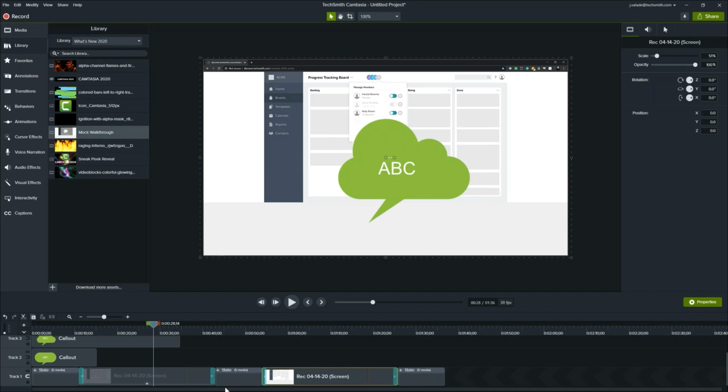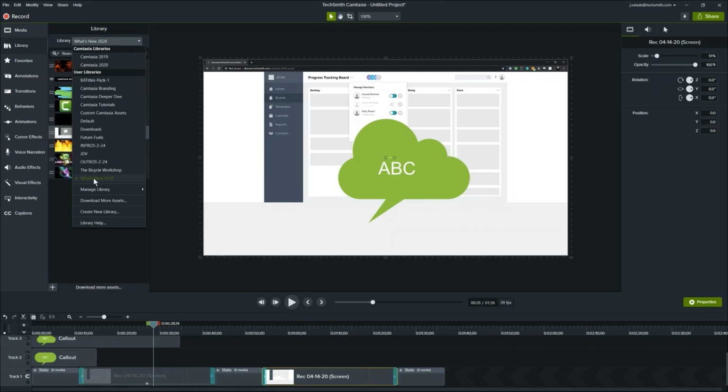Okay, so let me move on to the next section, then we'll go into some more questions. So the next section is video creation consistency across teams. This is why I asked about teams earlier. I work on the customer education team here at TechSmith, and often we are sharing content back and forth. Now, before it would be creating a library, like I've got this what's new library, then going to manage library and exporting that library out, and then the person would go and import that library into their instance of Camtasia, and we'd have the same library assets.